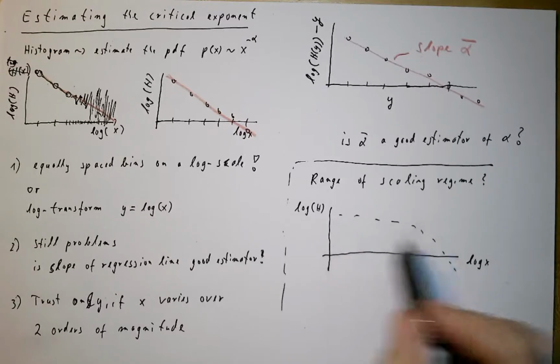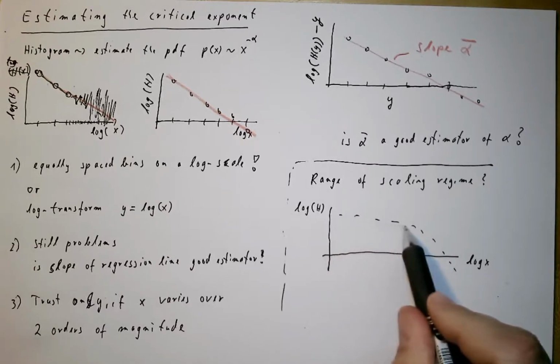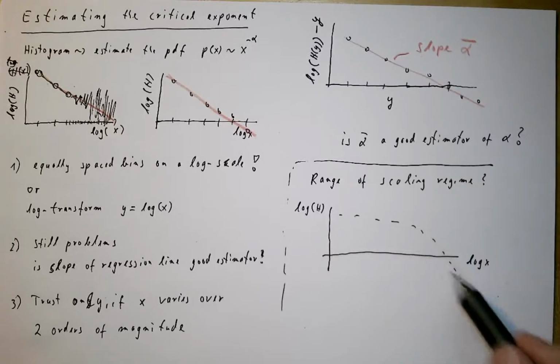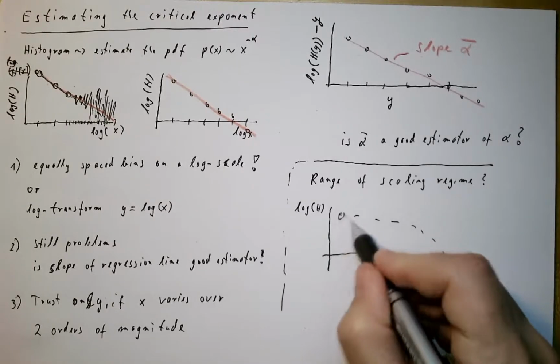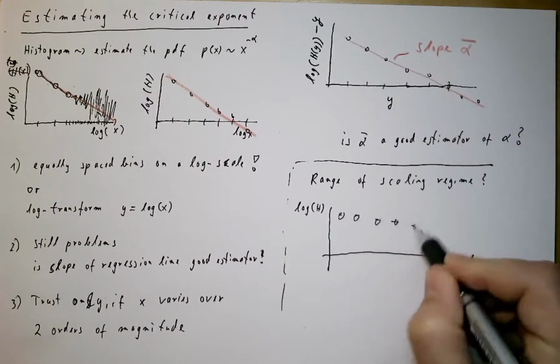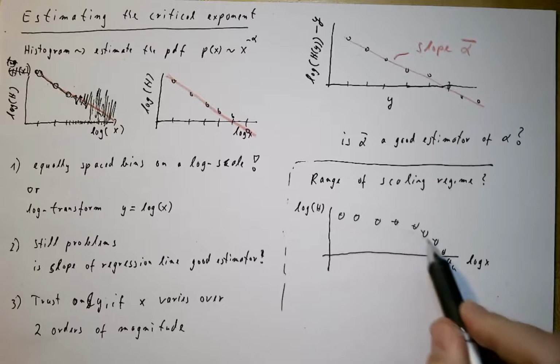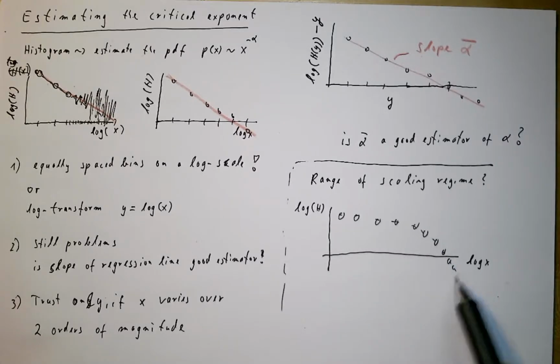So we have a certain range where we have a straight line, but then we have a transition, and then we have something else. So kind of a cut-off for very large x values. Now the question is if the data in your histogram look like this, and suddenly you see curvature. Here I made this very strong so that you can clearly see it, but this curvature might be very small. So now you have different options.